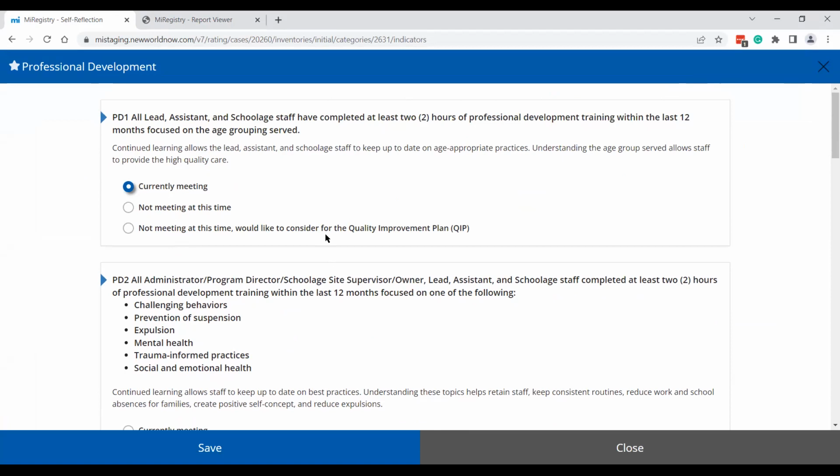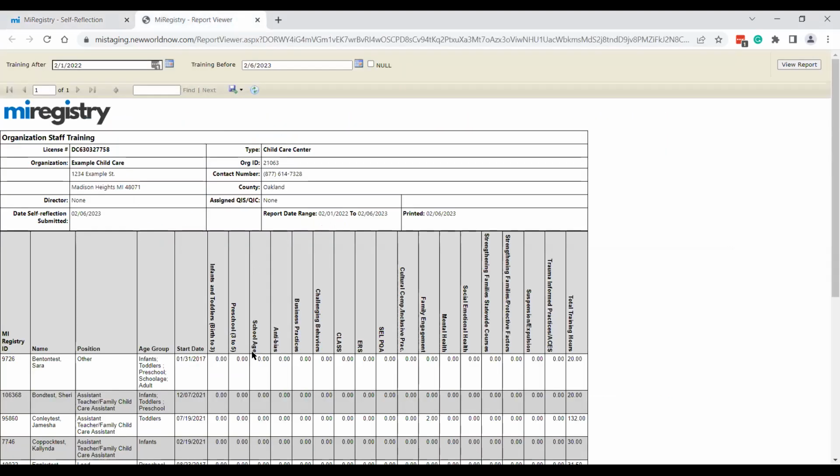Again, when you look at the professional development indicators, you will want to refer back to the report to see what your staff had verified in my registry at the time you were submitting the self-reflection. For example, this indicator is talking about the ages of children the staff work with and taking training related to it. So I will go back to the report and see if staff have taken training.